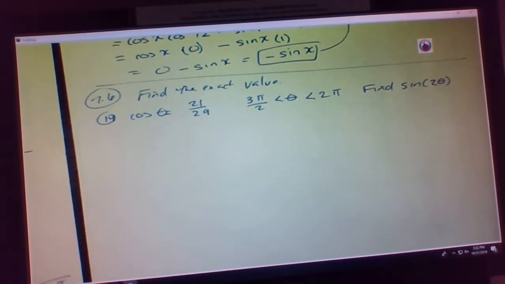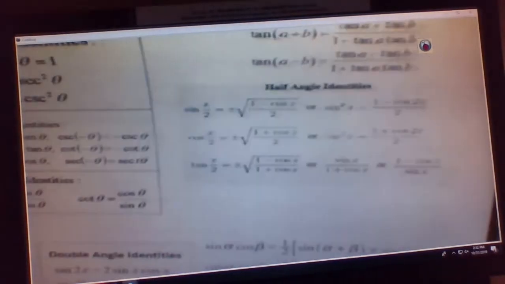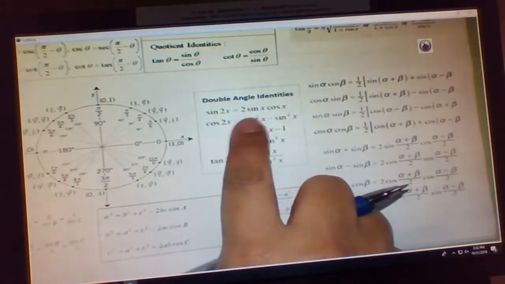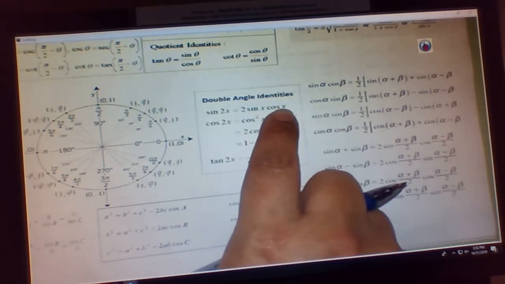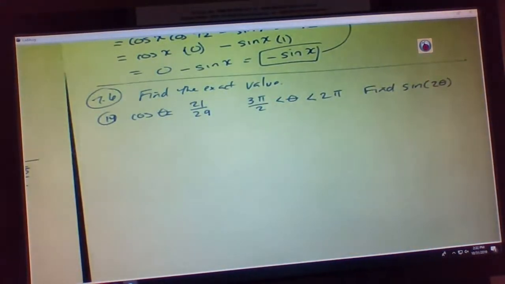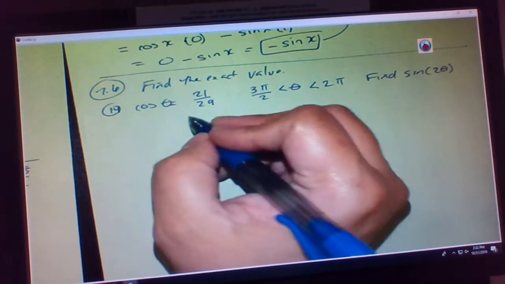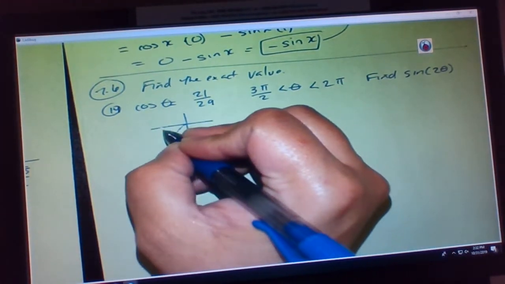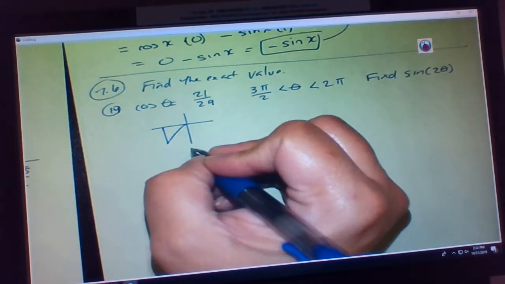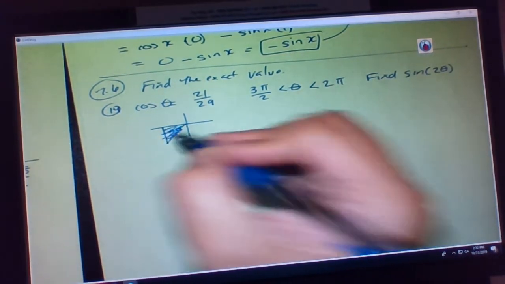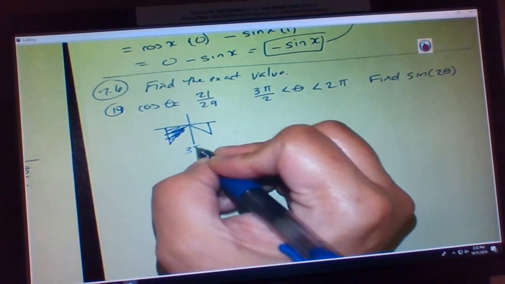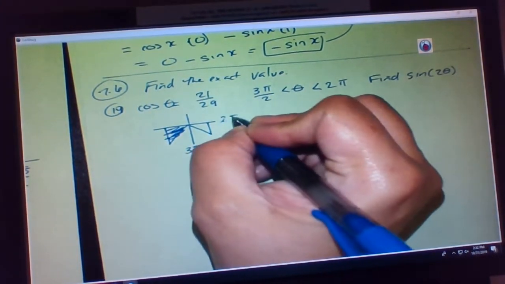So just to know, where is the double angle of sine formula? Right there. So I need to know both sine and cosine, so I have to do some work here. Now I can tell you this much. I have a triangle. It goes like this. Oh, I even drew it in the wrong place. It's right here. This is 3 pi over 2, and this is 2 pi.